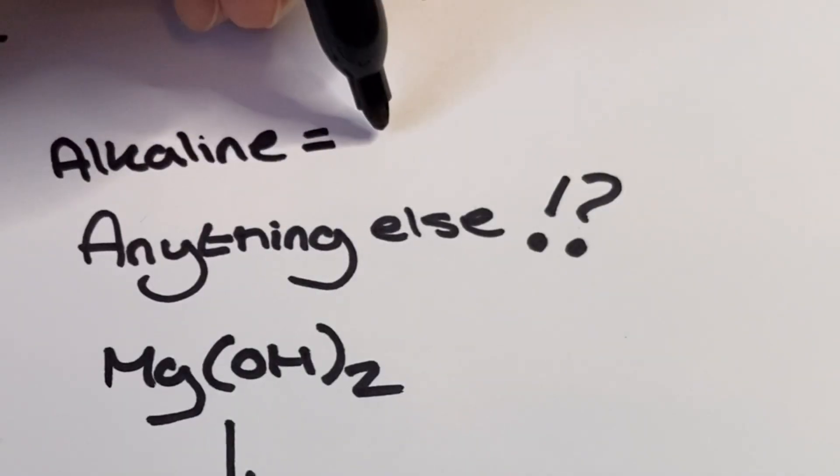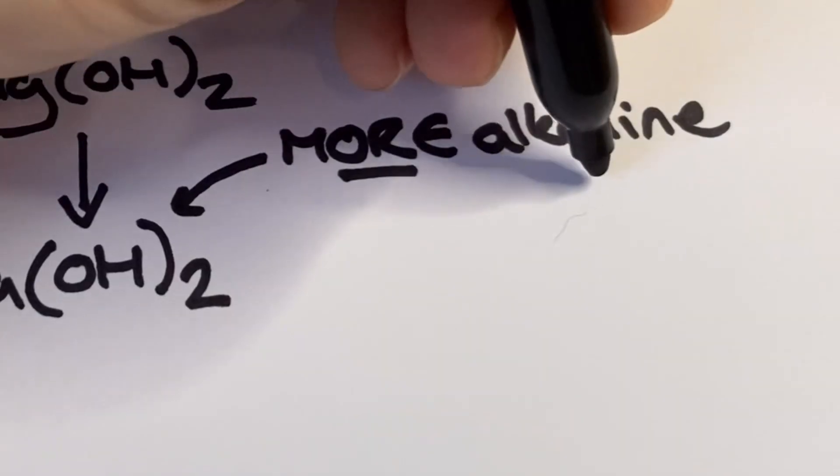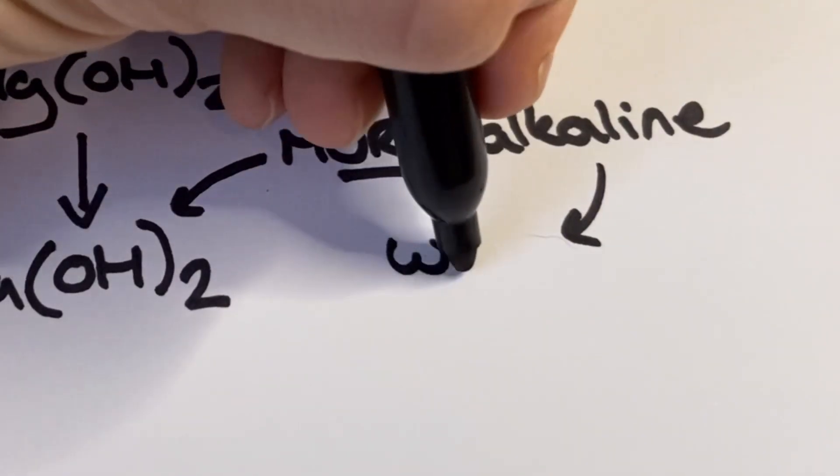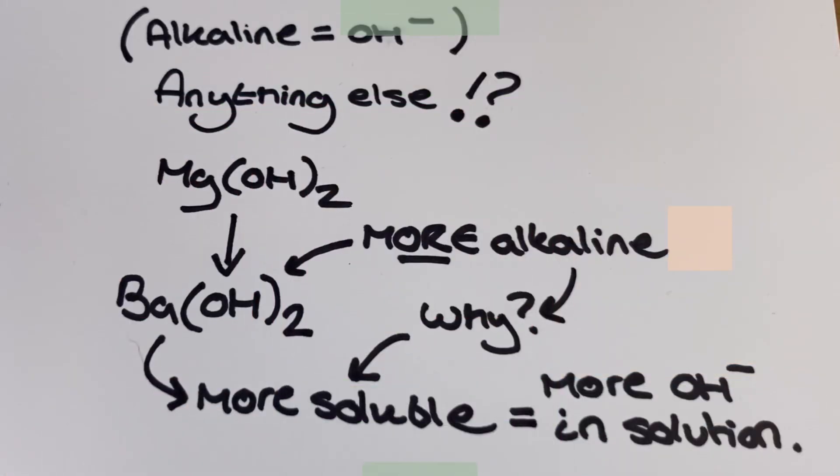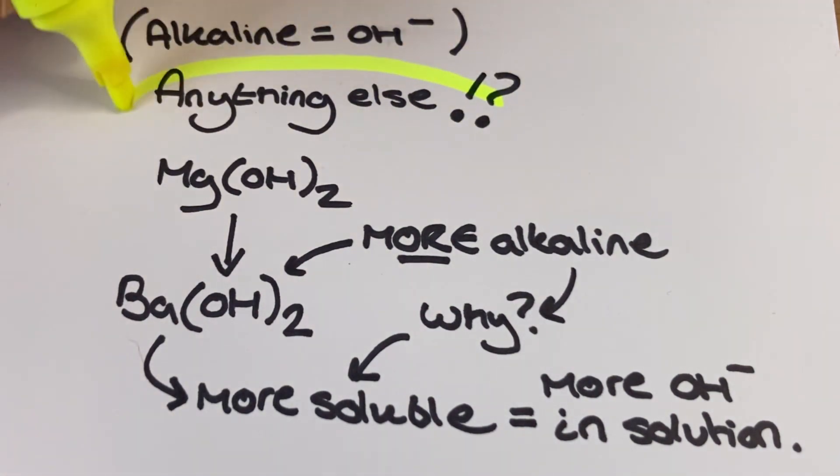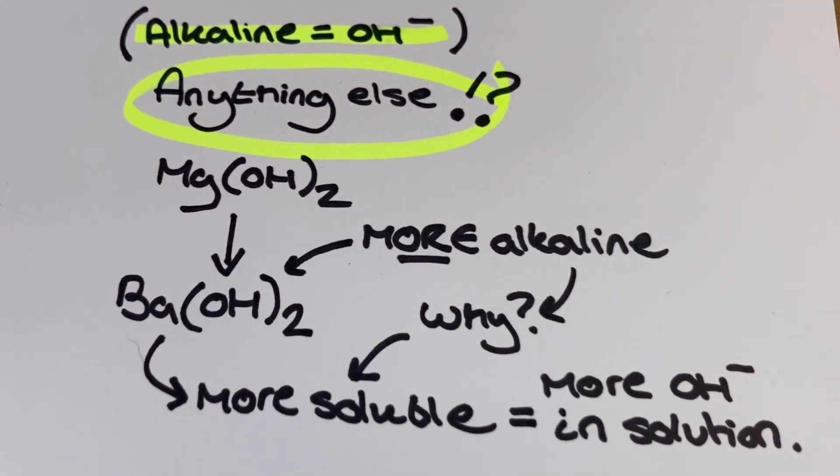In this final section of the tutorial, is there anything else to consider? There absolutely is. In the fourth reaction we saw, which was the oxide reacting with water, the product was the alkaline solution of the hydroxide, for example magnesium hydroxide or barium hydroxide as you can see on screen now.